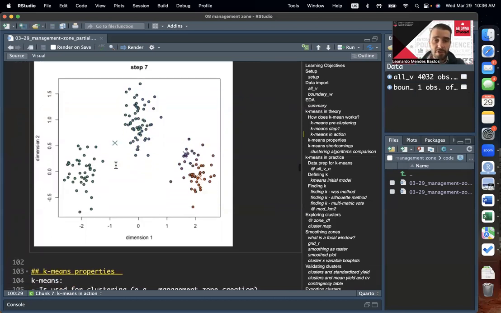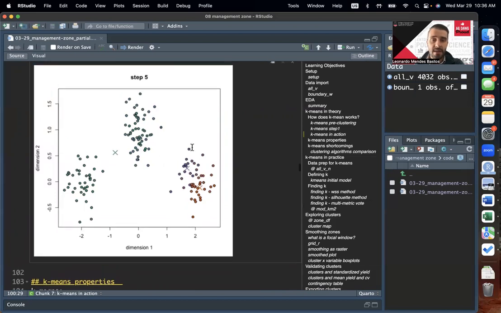If you're tracking, the X's here represent the center of the groups. They start off really far away from the centers of the groups that we think exist. As the iteration continues, you see that the green center, which started up here initially, starts moving down. The purple center starts moving up. The red center starts moving up as well.